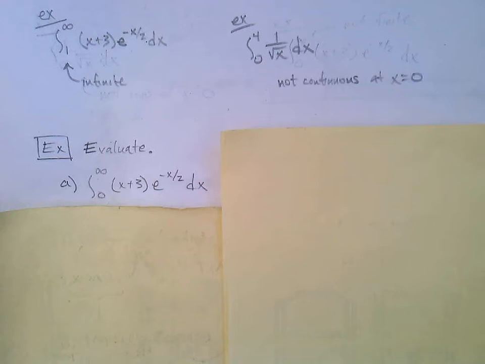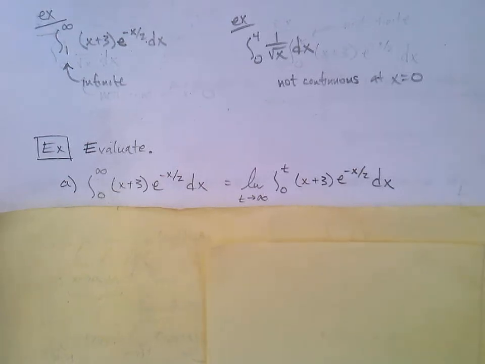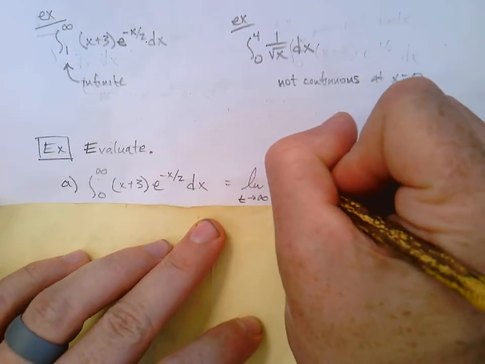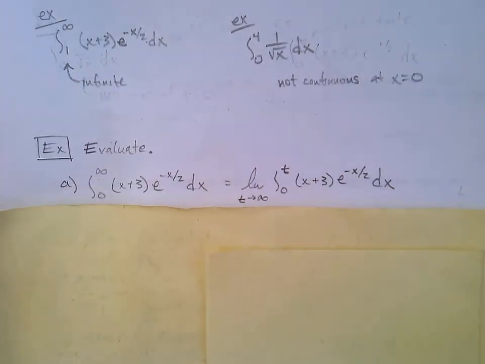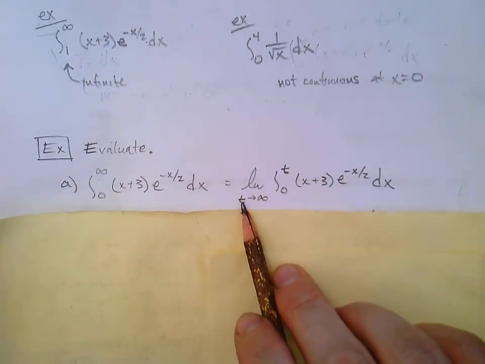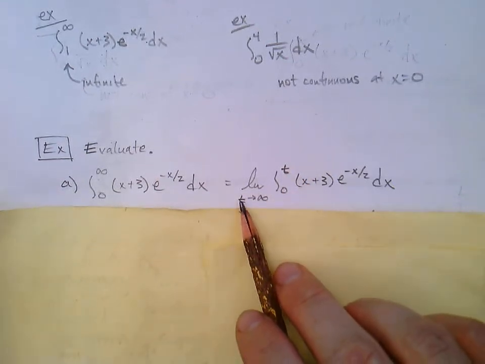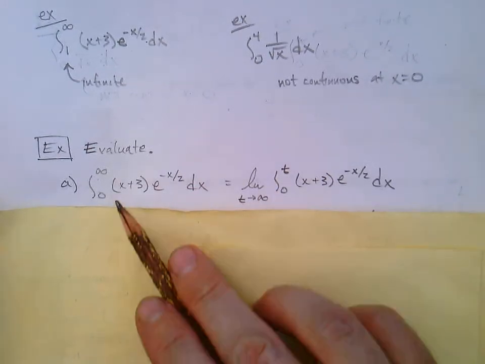To begin, the first thing we want to do is actually rewrite this. We're not going to begin by finding the antiderivative just yet. We actually want to deal with this infinity here. We're going to put a limit at the beginning. We're going to start by saying the limit, and typically you see the variable t, although the fact that it's a t is not important. Just some new variable. Sometimes you'll see b, like a lowercase b. So the limit as t approaches infinity and then 0 to t would mean the same thing as this.